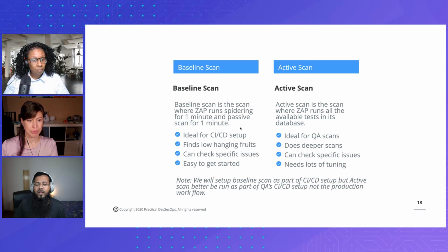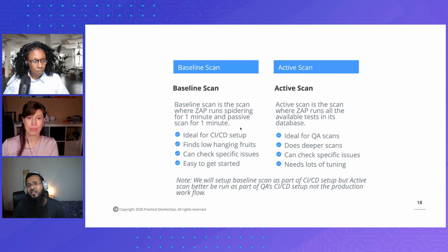And then once we are done with that, we can configure the baseline scans or even active scans to only look for specific checks. That's something we would like to do when we mature more in DevSecOps. And the baseline scan is pretty easy to get started. Anyone can get started right away with a couple of clicks and get it running.